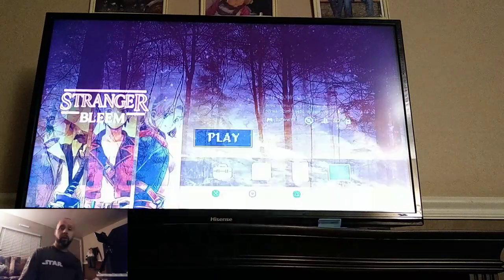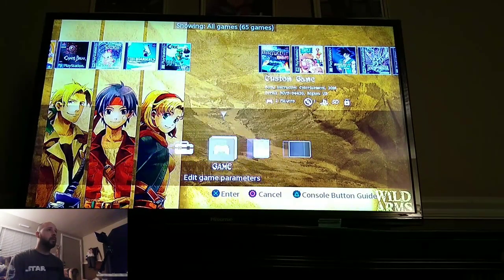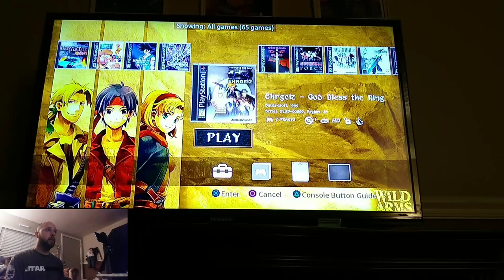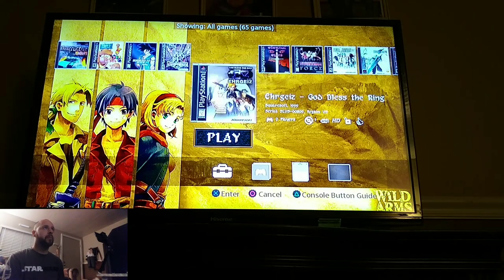To the Wild Arms one. This is actually from Wild Arms Code F, which is really neat. Again, the memory card slot looks just like that. It's just a pencil. This is the actual font of them. I think it's really cool. The picture, like I said, is from Code F on PS2. I wish they would have had Hanpan in there, honestly, on Jack's shoulder. I think they do on the original picture, but this is just how they set it up. But I really love that.